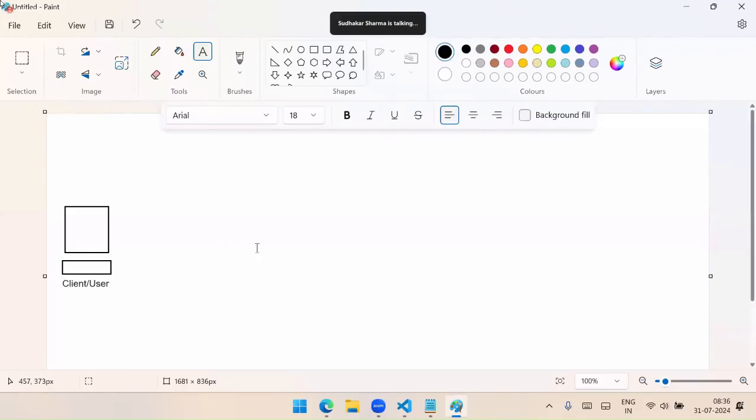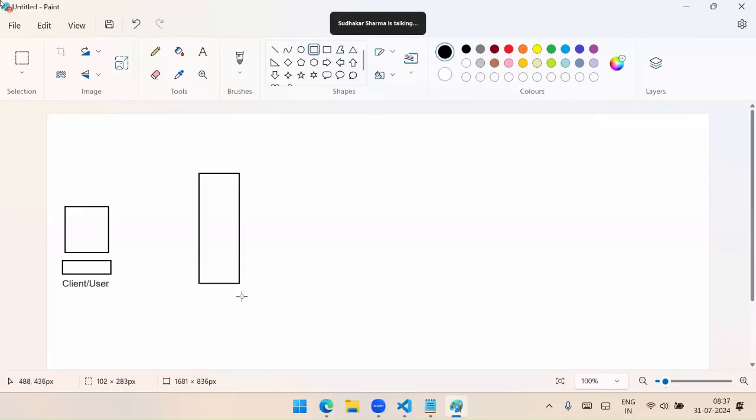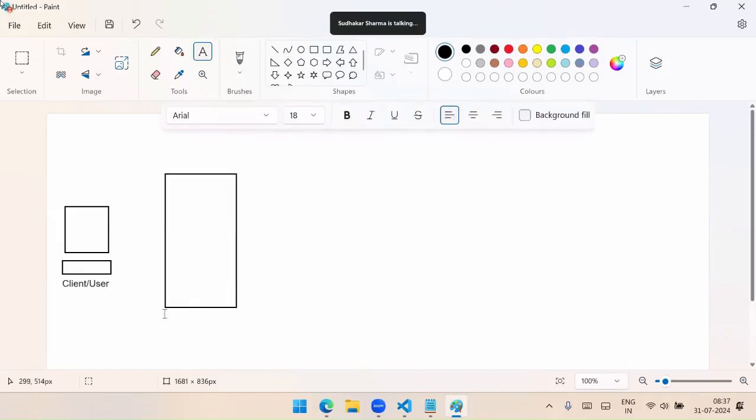The communication with the client is managed by an HTTP server. We also call it a web server, or HTTP server. So the communication with the client is managed by the web server.